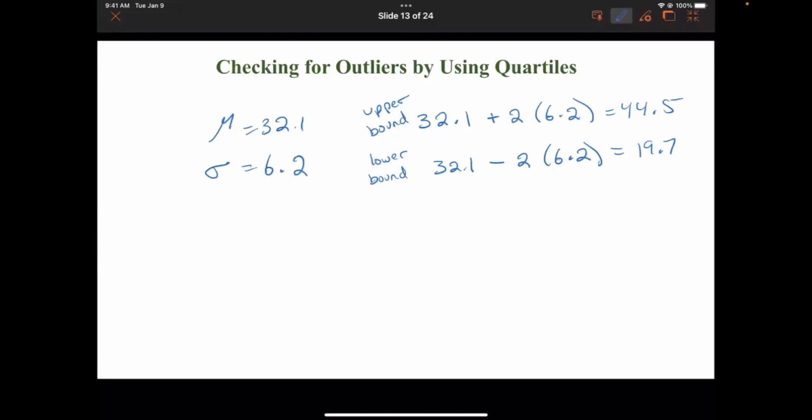I talk about it quite a bit in that supplemental video. You'll have problems in this section that say use the 2 standard deviation rule to find the upper and lower bound, or you'll see the other way in a second. This is the 2 standard deviation rule right here. All right. Questions before I move on?